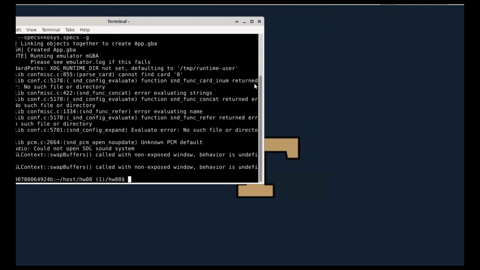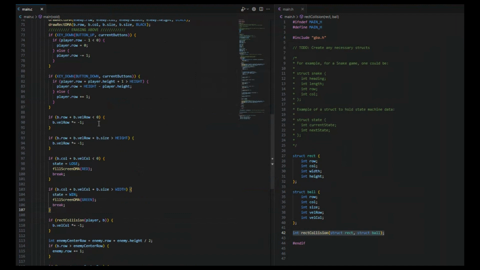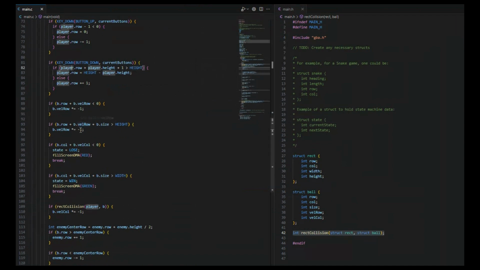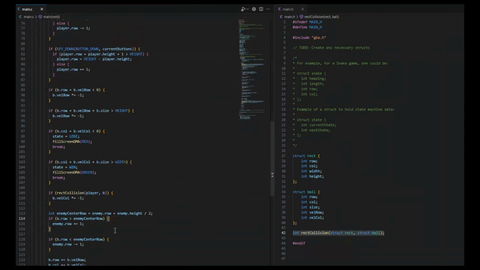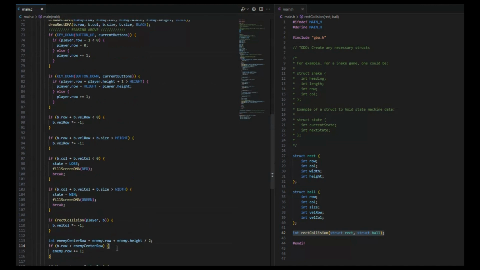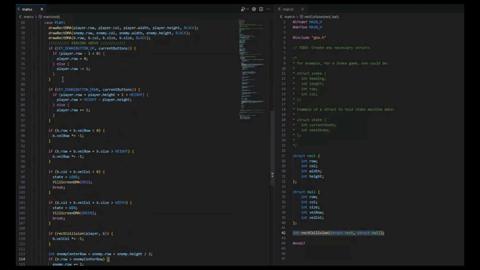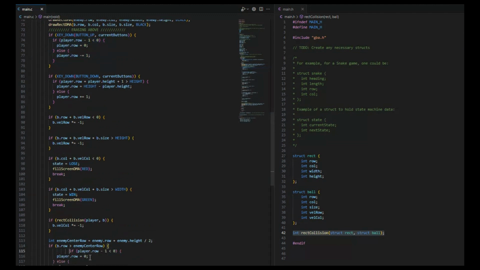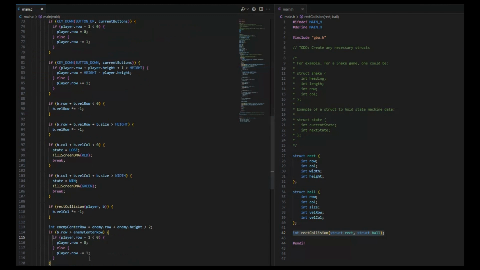Ooh, we also have to subject it to the constraints of right here. So try this again. Let's do something similar here. Actually, that should be here for now. Okay.